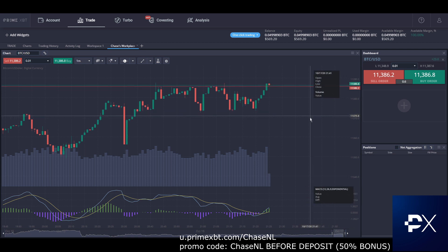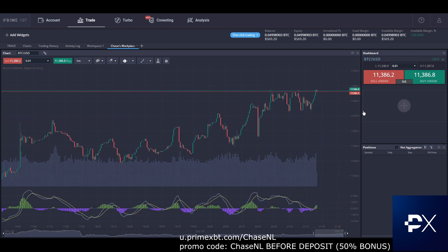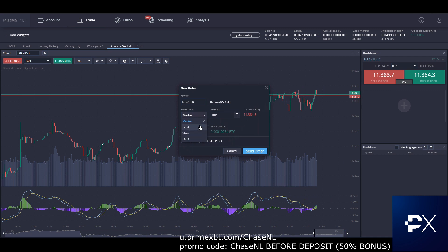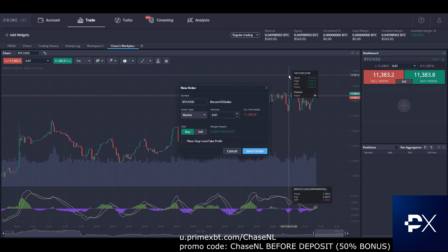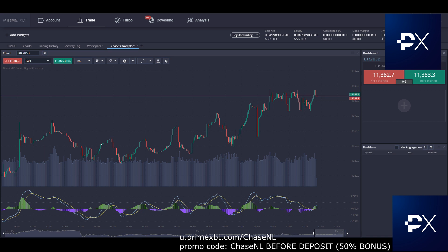The thing about PrimeXBT is that some people think the platform is somewhat confusing, but understand that it may be a tad more confusing because it has so many features to offer — one-click trading, setting up your own workplace, all these different ways to watch over your portfolio, your margin amount, automatic leverage. It's slightly more confusing, but that's simply because you have so many more ways to set up orders, multiple positions at a time, using Bitcoin as collateral for crypto, for Forex, for the S&P — basically whatever you can think of, you can do it on here. Utilizing unrealized profit to open new positions, all while keeping your margin intact.